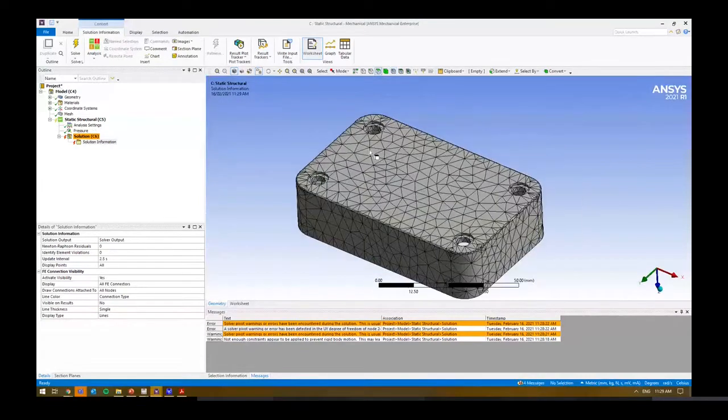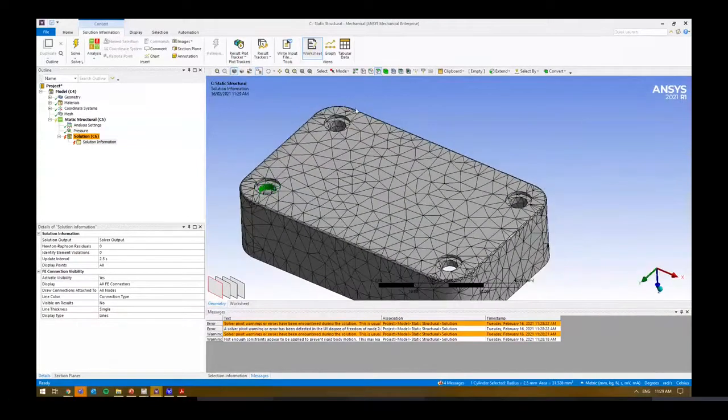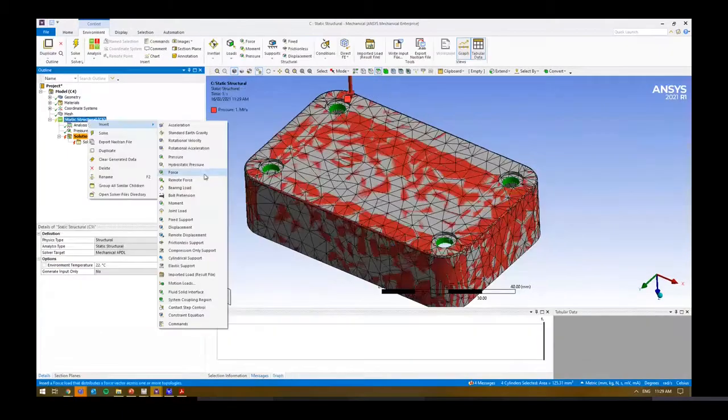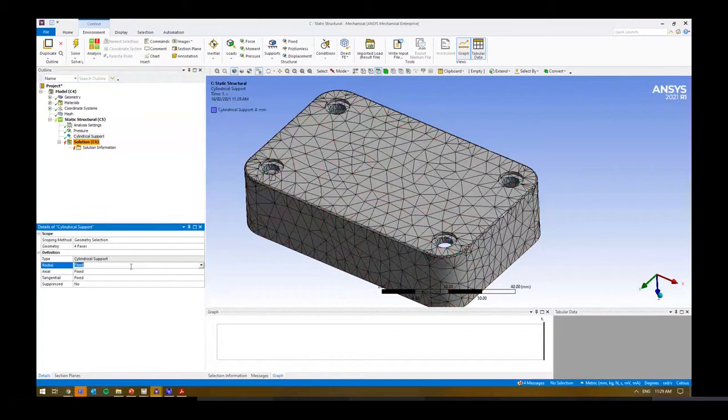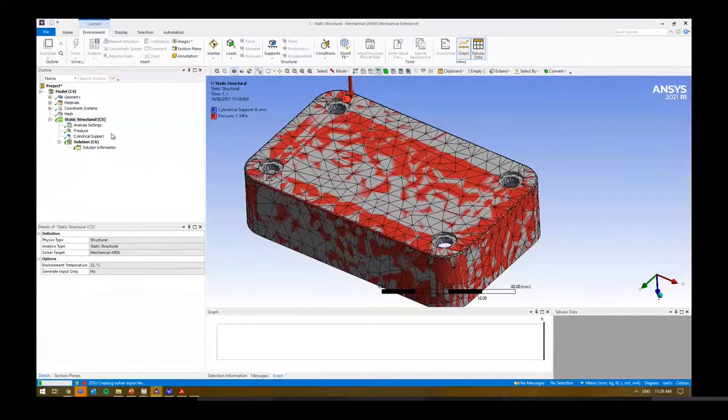So what we will do, however, is let's just say we've got a bolt, something like that, right? We can select these components in here, and we can give it a cylindrical support. What we'll do, we'll fix it. So it's fixed in the radial, fixed in the axial, and it's also fixed in the tangential as well. So it's not going to be able to move around. And if you're unsure, you can always right click. We'll do a quick solve of it, and we'll have a look if we've got the correct boundary conditions, right, to stop it from moving around.